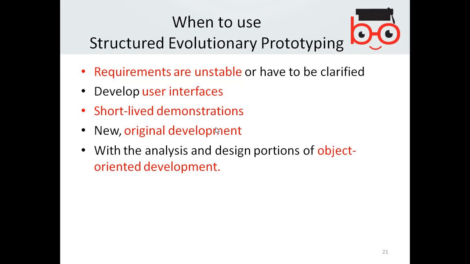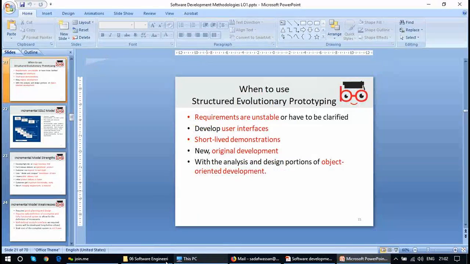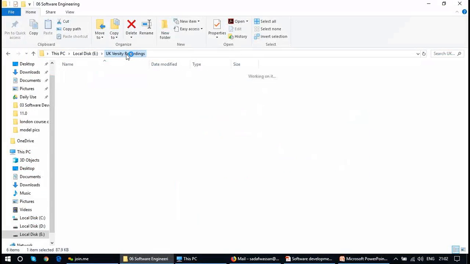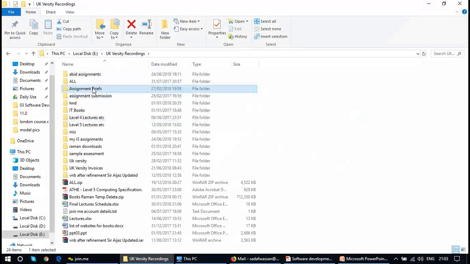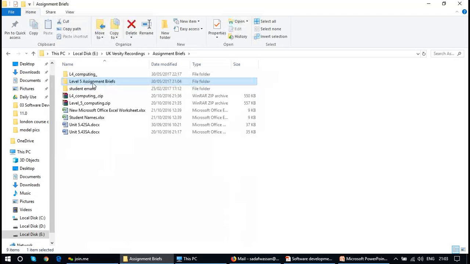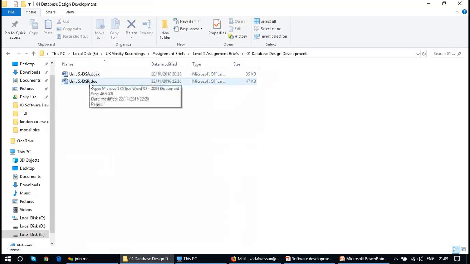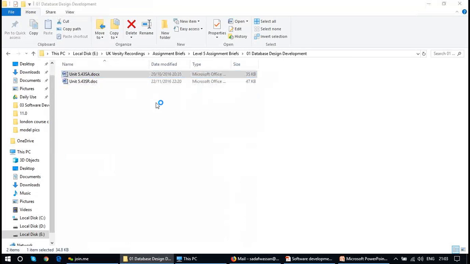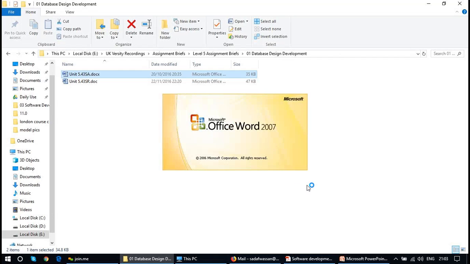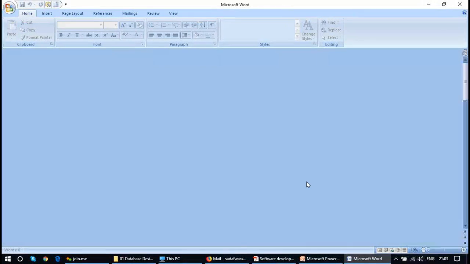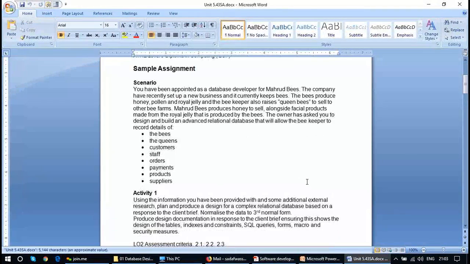Now, on the activity 1, where we were asked to use the information to produce a complex relational database based on response to the client brief. Now, it's asking to normalize the data to third normal form, produce design documentation in response to the client brief, ensuring that this shows design of the tables.